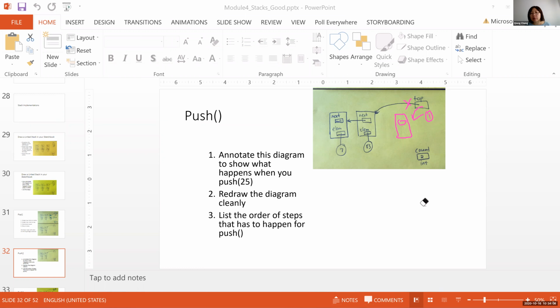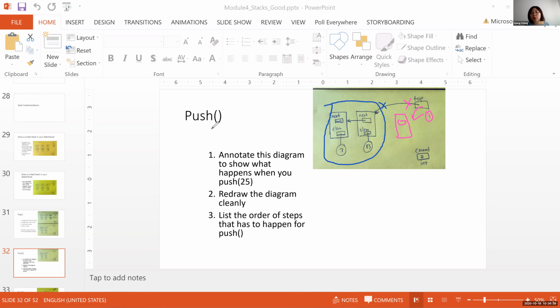Now you need to connect the new node with the existing top. Since the top has been changed, you cannot find the beginning of the original top, because the whole thing here is gone. It's assigned to be here. In that case, all of the existing linked structure gets lost.